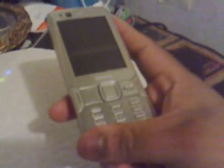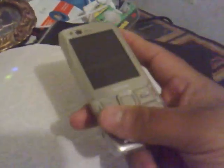No US 3G. If you live in Europe, you live in Europe. But if you live in the US, if you have T-Mobile, it's fine. If you have AT&T, it's fine too. But sometimes you'll want to get on 3G. I use my N95 3 mostly without 3G, so I could get used to this. What else? And there you go.